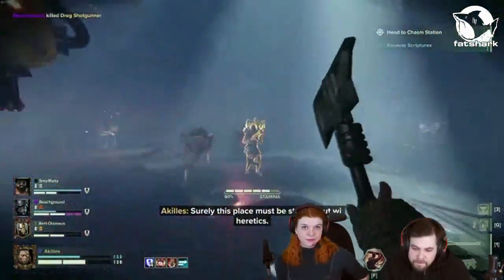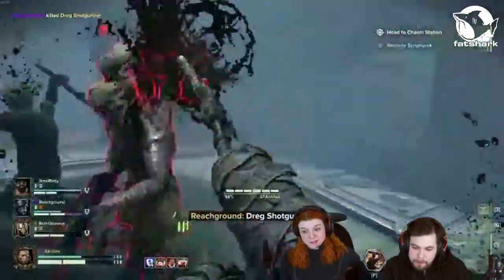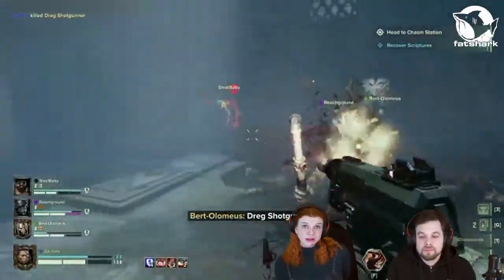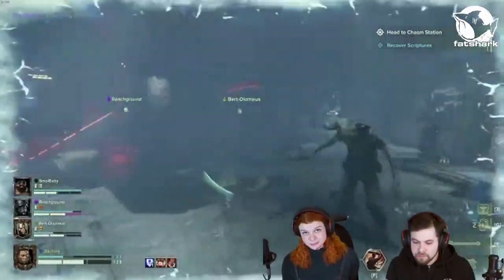Is there minus points for a failed run? There is. So there are minus points. You get -1 point for each death. And then if you have a team death, you get -5 points overall.